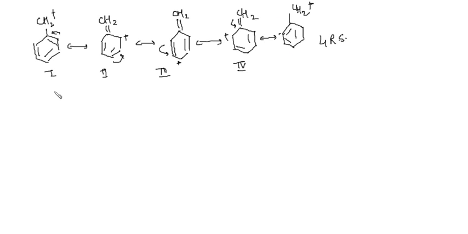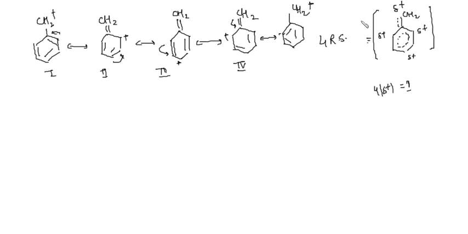Now if we try to draw the resonating hybrid, we know that first we will draw all the sigma bonds which are fixed in that structure. Okay, CH2. Now we will draw by dotted line all the pi bonds shifted. So wherever the charge came, we will put delta positive, delta positive, delta positive and delta positive. And we know the value of 4 delta positive is equal to 1. There is only one charge present. So that's how we will draw various resonating structures.